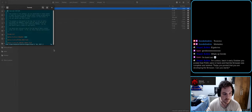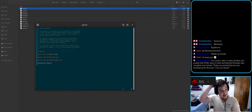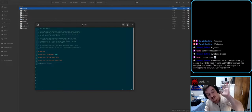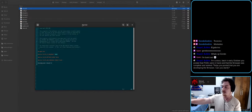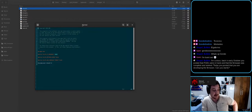Back in early October, you posted that the PCBs were in hand and that the firmware was complete and worked; today you posted you are developing firmware. Well, I don't remember the exact date, but this PCB has gone through a revision. The Elongate PCB has gone through 5 revisions. The first one was one that MrKeebs designed. And let me get this closer to my mouth. Yeah, the first one was one that MrKeebs designed, which totally did not work.